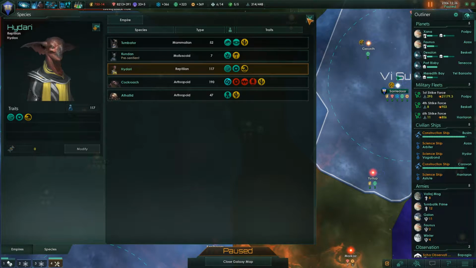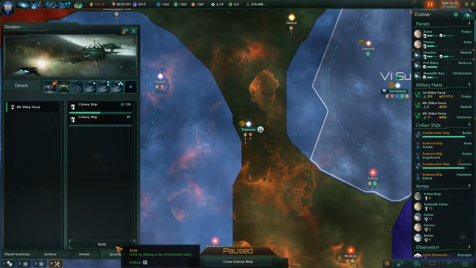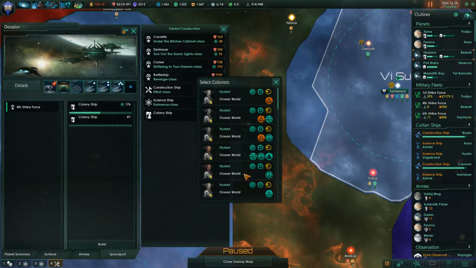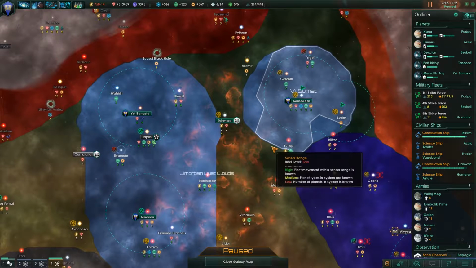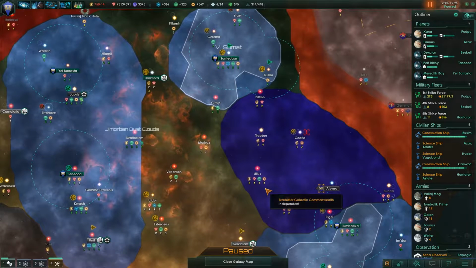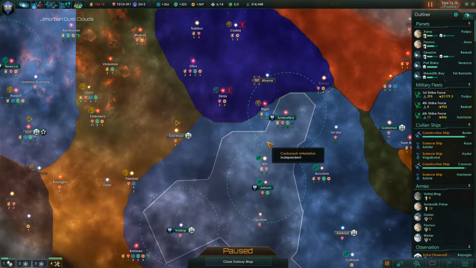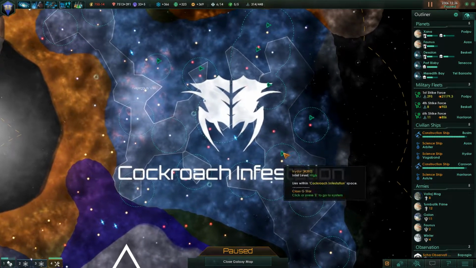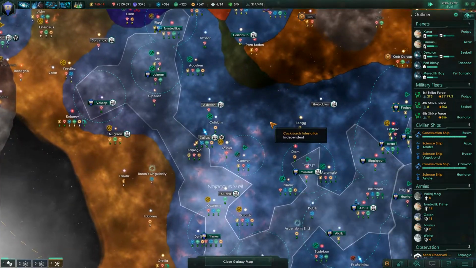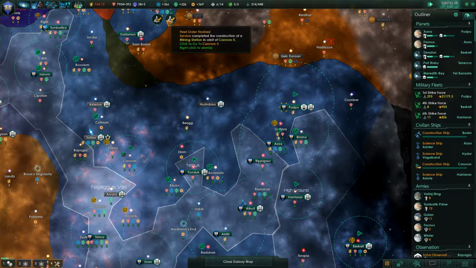Okay, so we need Hydari to do Arctic Worlds. Good to know. Yep, we'll build more colony ships. Like, a lot more. Keep the colonies rolling. Obviously, it'll crank up our research, but it's not terrible. Stop pausing, please. Not the worst thing ever if we get a little research.